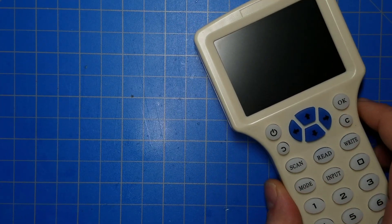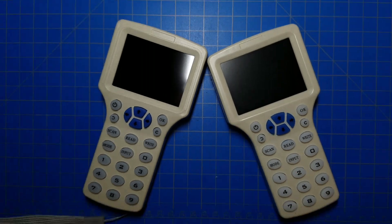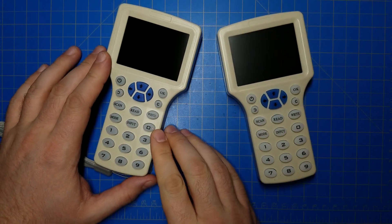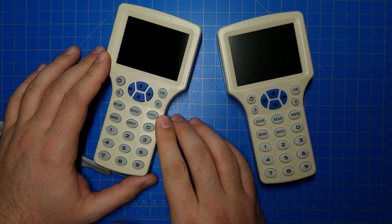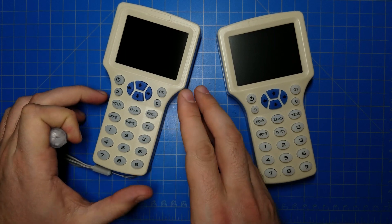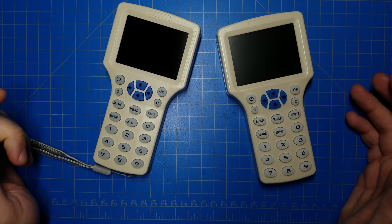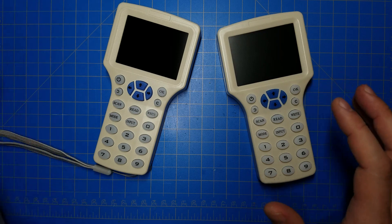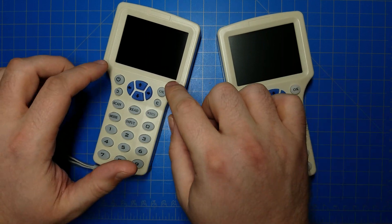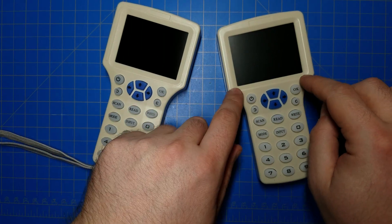So run out and buy one of these — except there's this one. This one doesn't work. They look exactly the same. This comes from a person who commented on a previous YouTube video who was having problems. They wrote to their crystal once and they couldn't change it afterwards and they couldn't read it. They were generous enough to send it to me so I could figure out what's going on. The simple answer is they're made by two different companies. They look the same but they're completely different. The firmware in this one is bad — it doesn't play well with the type of tag in the kyber crystals. This one plays fine.